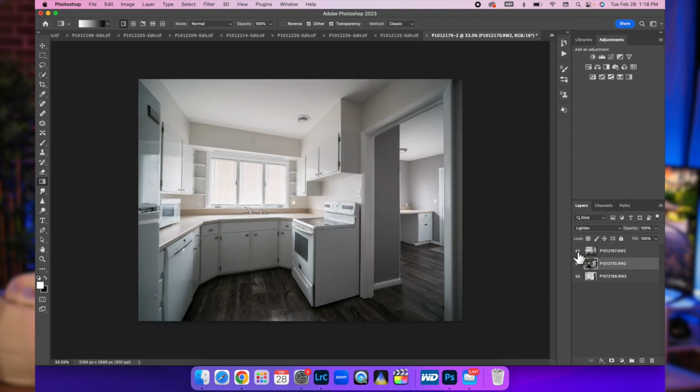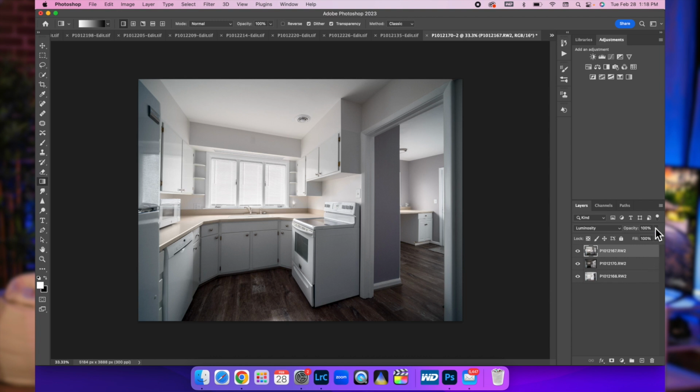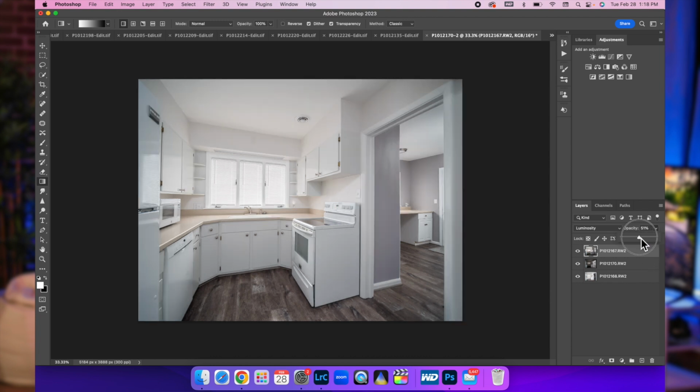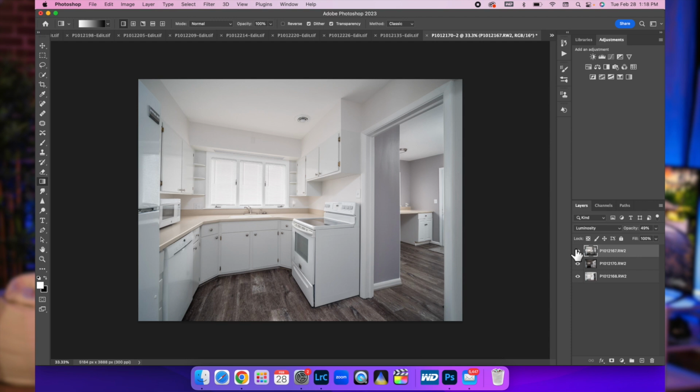So now we can bring that ambient layer back in, and let's change it to luminosity, and now we can drop that to about 50%. But look at that, just by doing that gives us enough ambient light to get rid of that hot flash. So really the flash above the camera probably didn't need to be as hot as it was, but with the ambient layer we can tone that down a little bit, and there you go. I am done with this. Look at how fast that was.